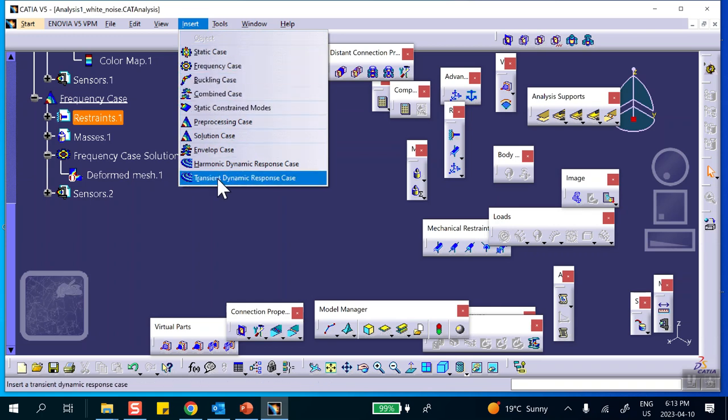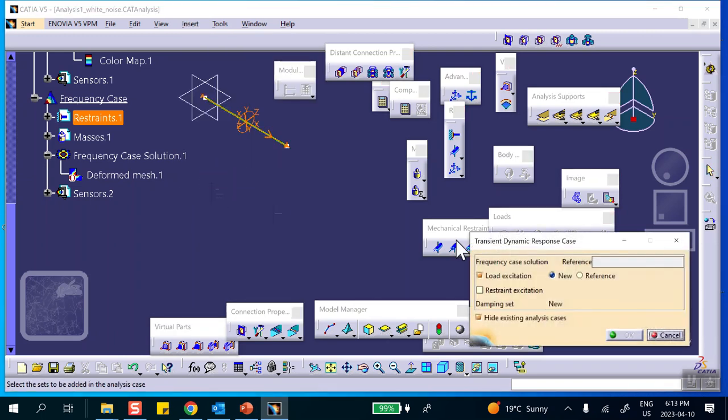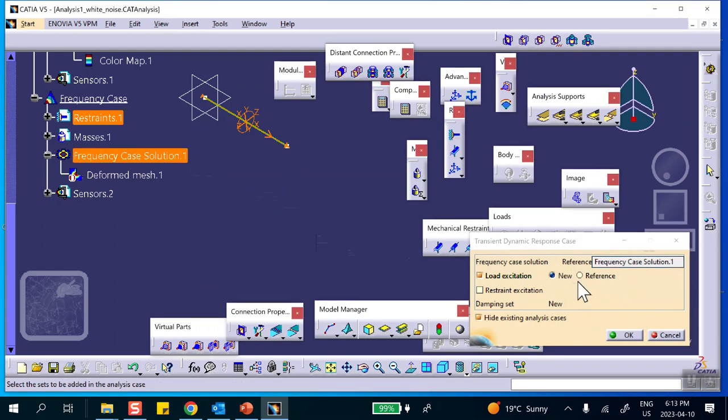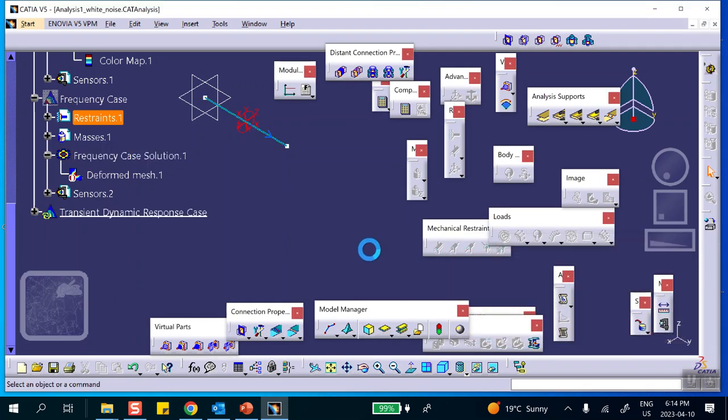You go all the way to the end, and it says transient dynamic response. You click on it, and it asks where is your frequency case? Well, this is the one that you just did. Notice that in the reference, you need the frequencies, and I did it. It's right there. You click on it, and then it says it's a load excitation. Yes, it's a load excitation, and we say, okay. Good.